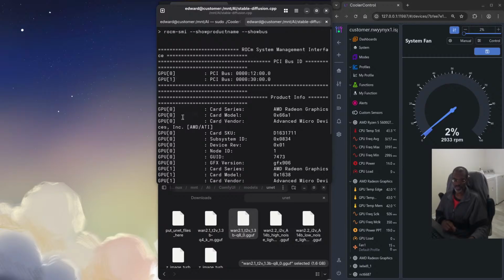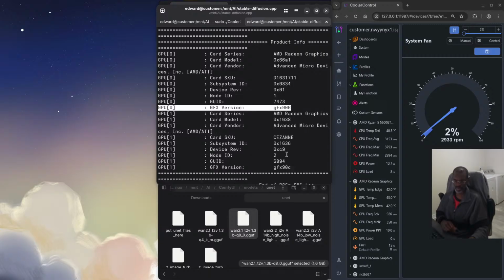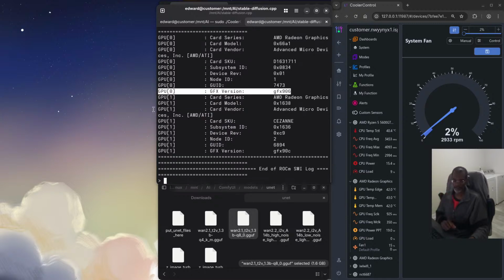Anyways, the point is we have this, the 0 is the dedicated GPU, 0 is the dedicated, am I right? Yeah, 0 is the dedicated GPU, gfx906 here, and this one is the integrated. 1 is the integrated GPU. As you can see, it always has gfx90c, that's the CPU, obviously, that's the one here.